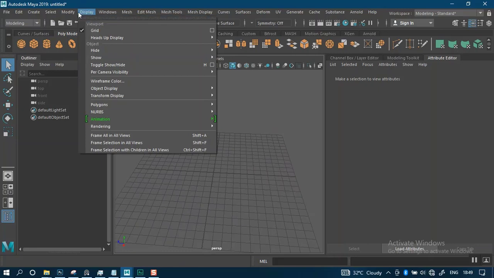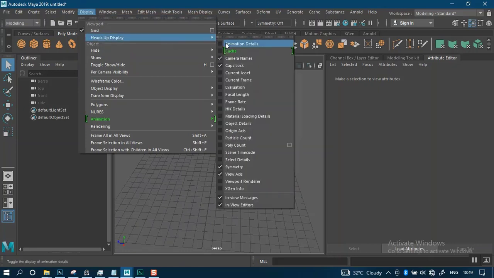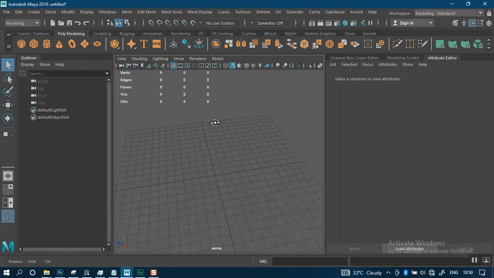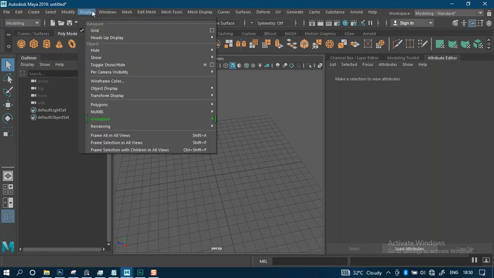Then we have our display. So for this, you can specify what you want to be displayed, or bring in what you want to be displayed also. For example, let's click on this poly count. This poly count brings in options in here. It visualizes what you want to actually see in here. Okay. So some of this we use, some of this you won't use, but as you work with Maya, we're going to be touching up some of these tools also.